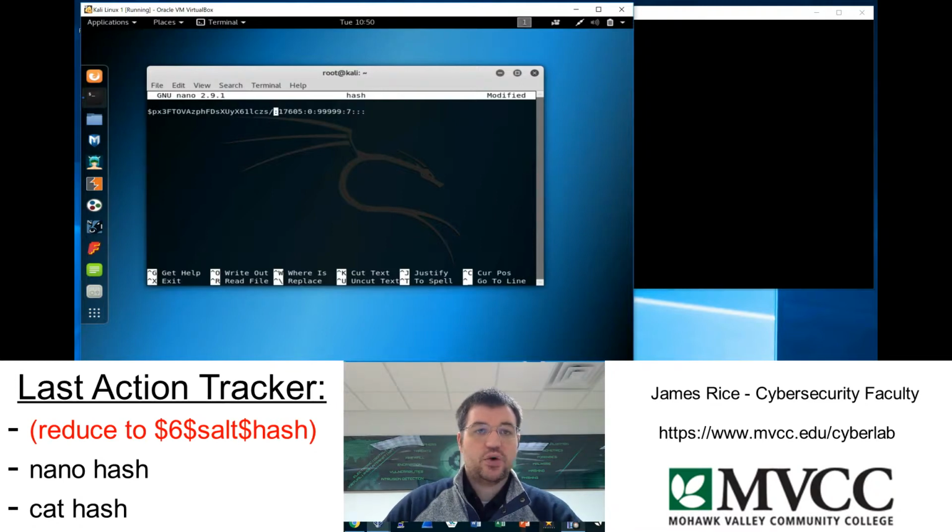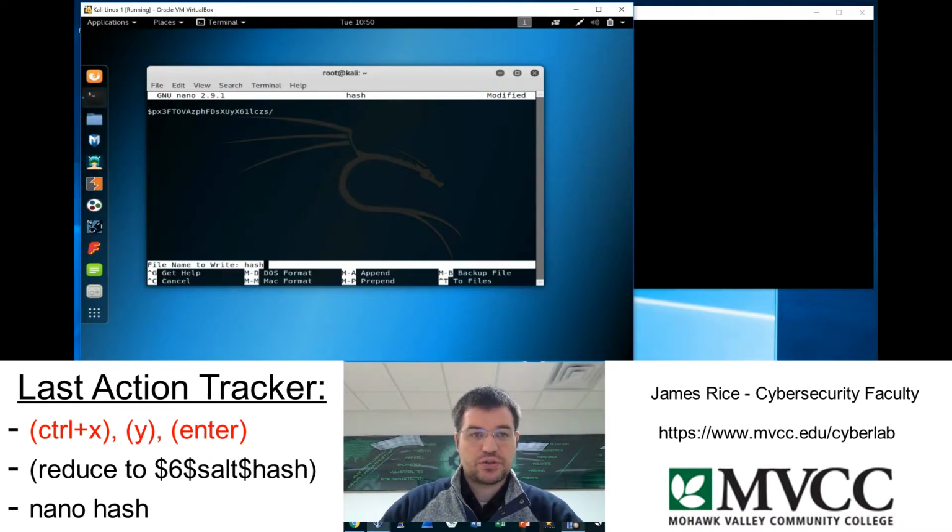And then the rest of this big long thing here, this is all the password, all the way to the next colon. Okay, so everything from this colon to the end, I've got colon 17605, this we can all delete out. Go find the next colon there at the end of the file and delete that out. So mine happens to end with lczs/. Okay, that's just what it happens to be. Yours is probably different. But I'm going to hit Control X, Y, and Enter to actually save this.